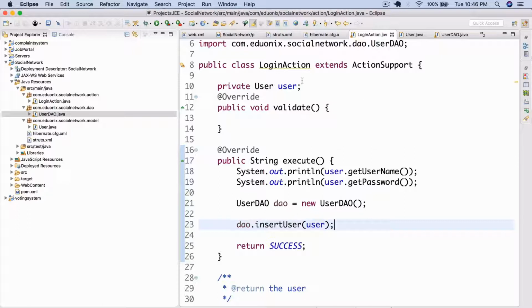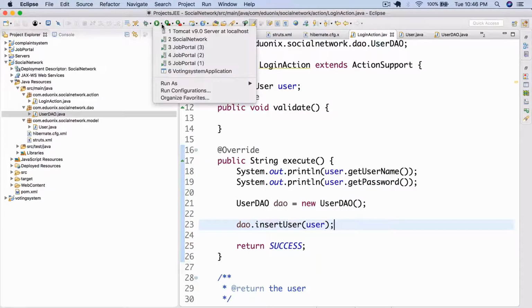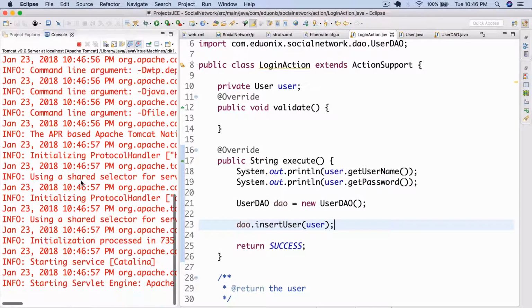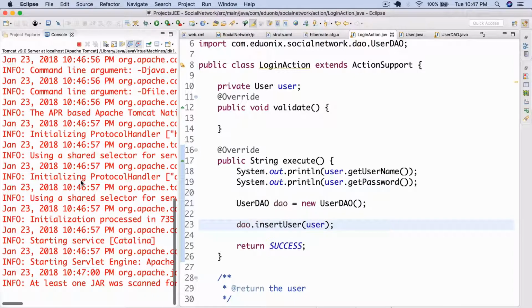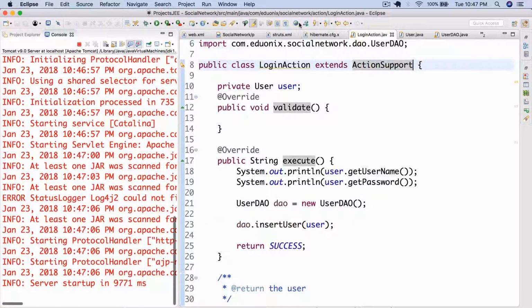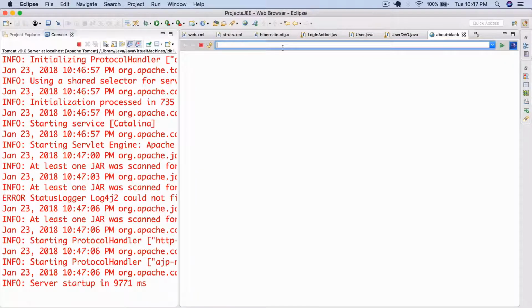So now let's go ahead and actually do this. We might get an error here since it doesn't actually find our user, but we might not get the error depending on how exactly Hibernate does this stuff. Let's take a look either way. Let's see, where's our browser here? Can't find the browser. There we go. Localhost 8080 social network. No?